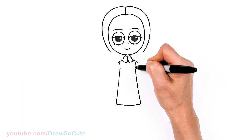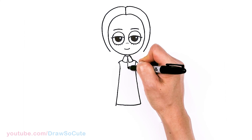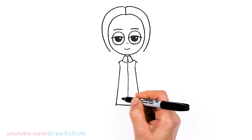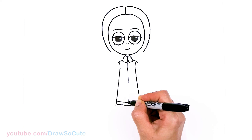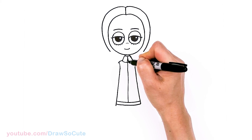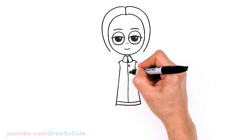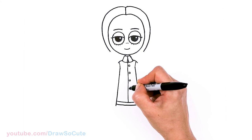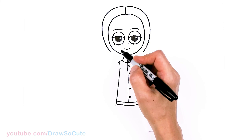Then here as well. Come down here with a center line. To about right there. And we're going to draw a curve right here for a trim on her dress. Almost forgot about that. And the buttons. All the way down.